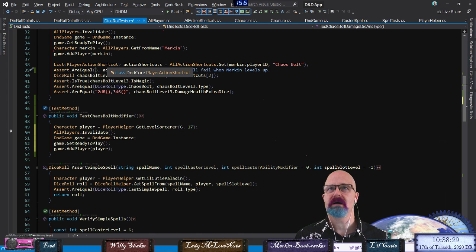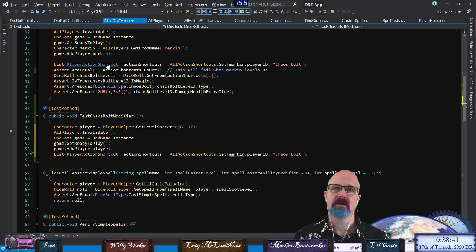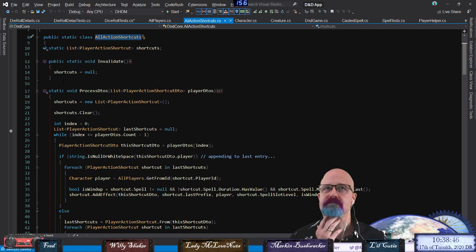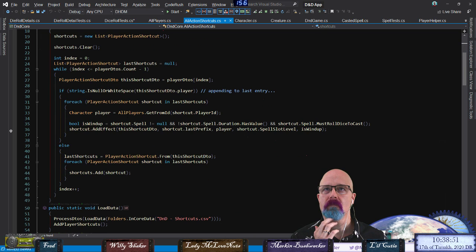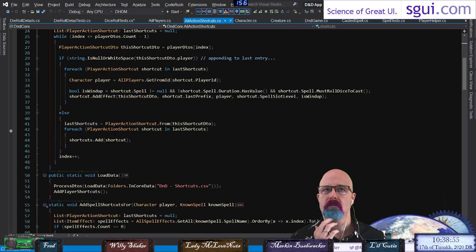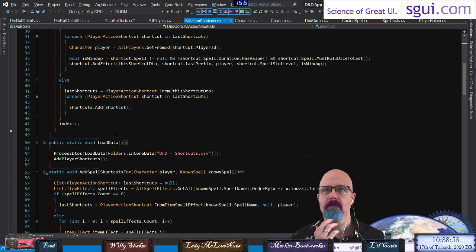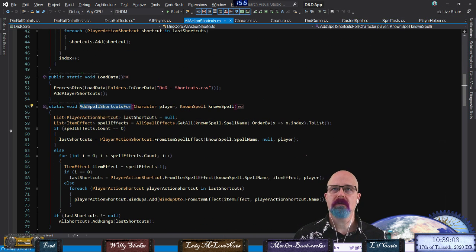Then we want to get my shortcuts. Uh-oh. We have a problem here. Add spell shortcuts 4.